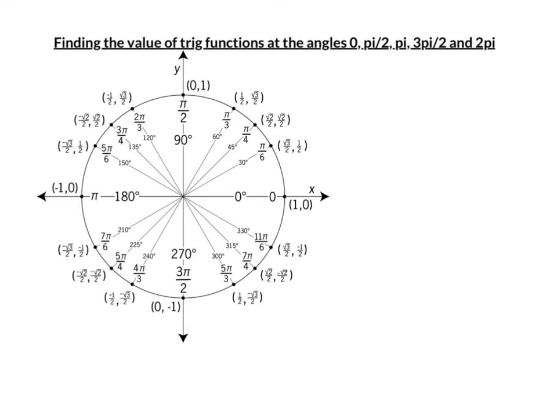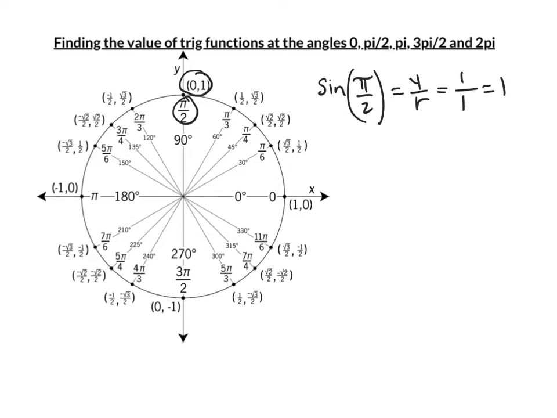Remember how we're using reference angles? But the process is still exactly the same. So here's what I mean. When you say sine of, say, pi over 2, we know that the sine is y over r. And in the unit circle, r is always 1. So all I do is I go to the point for pi over 2, and I grab the y value, which is 1, and I see that the sine of pi over 2 is 1.